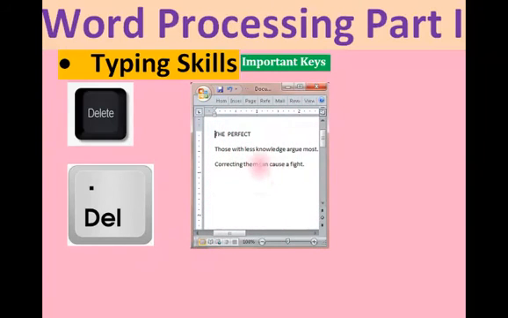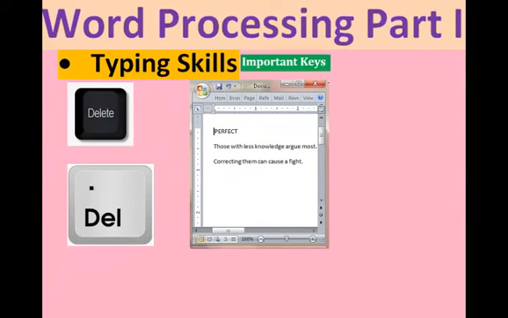Now let us come to the cursor now positioned at the most left. Now this delete key, if we use it, will delete characters towards the right direction. The previous key button, the backspace, could delete towards the left, but this one will be deleting towards the right. Now if I press the delete key, it will delete towards the right. You can see that the word there has been deleted, and it is threatening to delete the word perfect, but we have stopped there. Now that's how these keys perform. It is a matter of you understanding how they are operated.